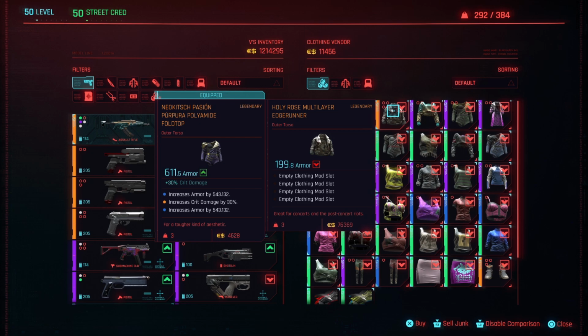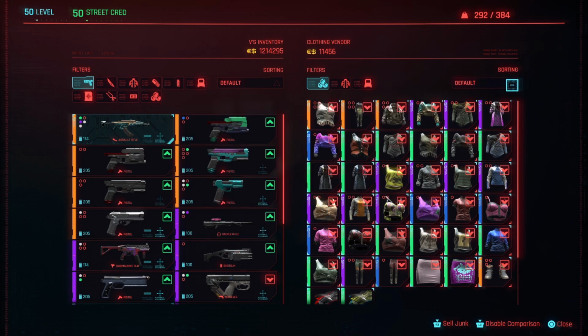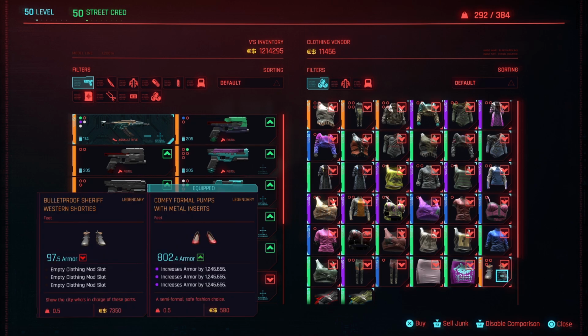You know, I really wish that I could preview clothing on my characters, especially before purchasing them, because being able to see how the clothing pieces look on my character is pretty important in my book, but oh well, hopefully in the next update. And now, for the third item to complete my cowboy outfit set, is the legendary Bulletproof Sheriff Western Shorties. And the 3 mod slots it comes with makes it perfect. So if you're one of the awesome people out there looking for cowboy clothing, then here you go.